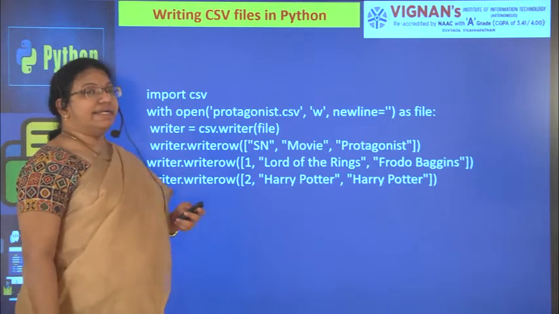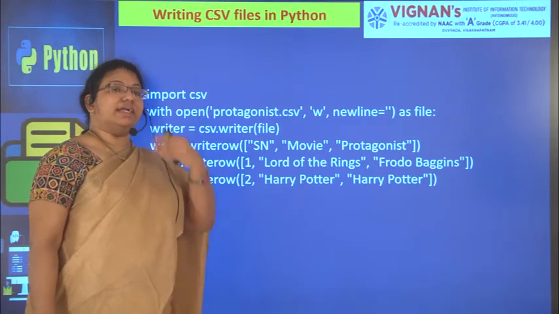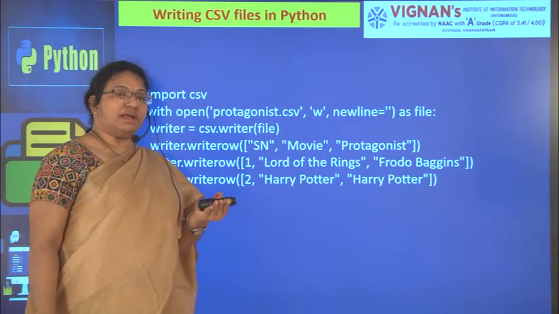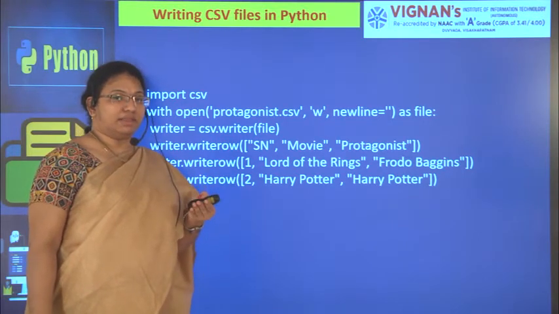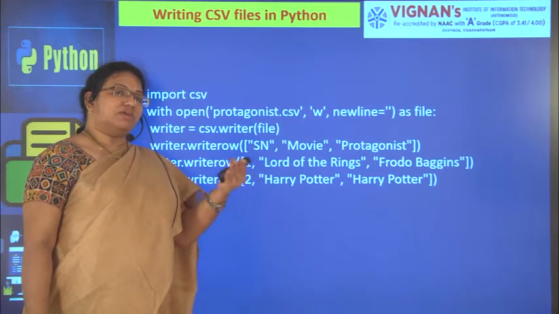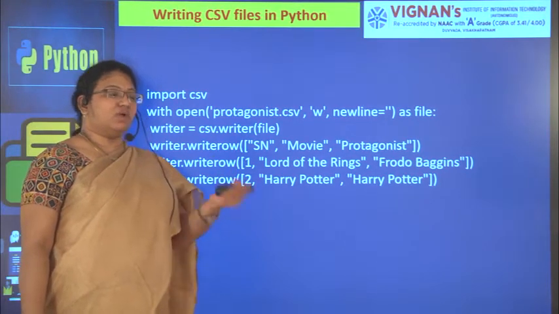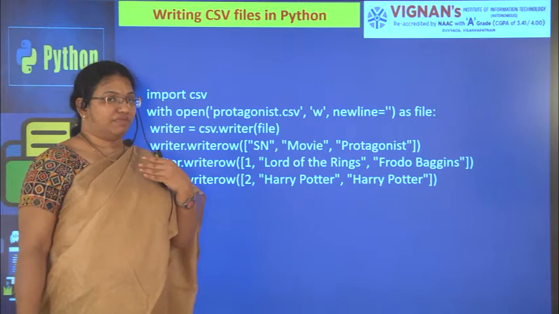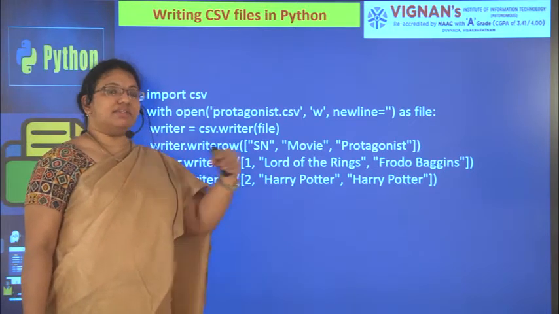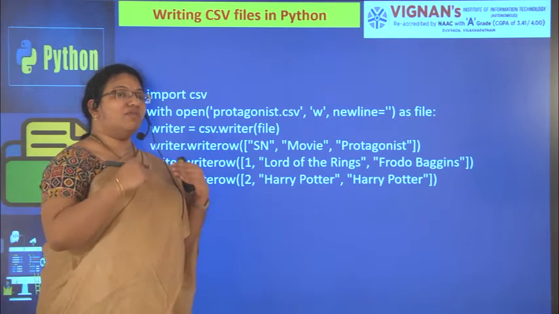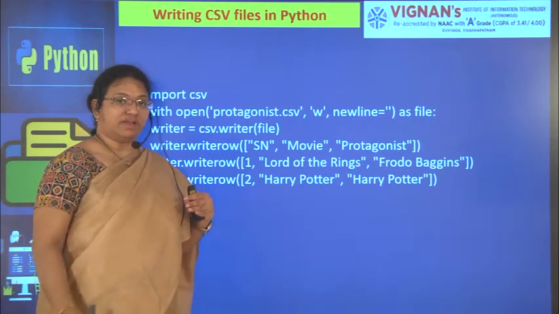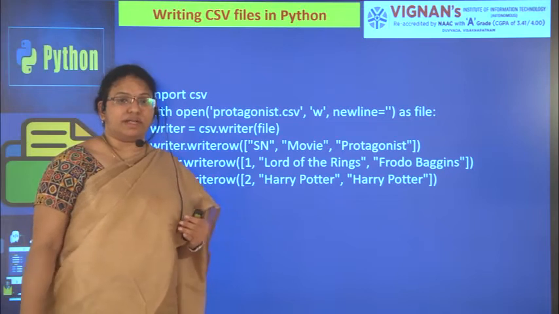Now, writing content into a CSV file. Previously, we had a CSV file and read it in Python, using the reading operation to read data from that file and display whatever data we read. Now I want to write content into my CSV file. This operation is also supported in Python.